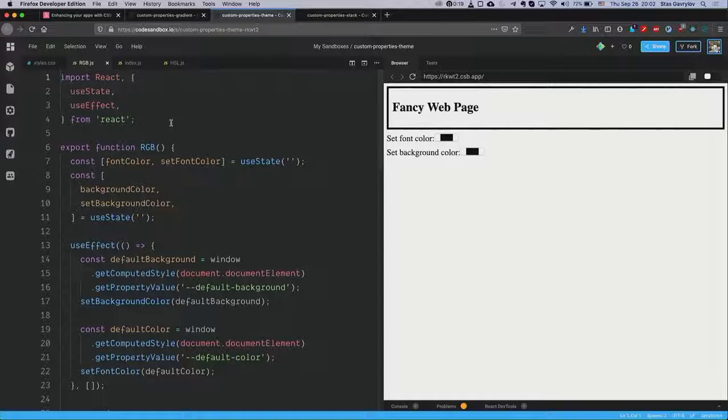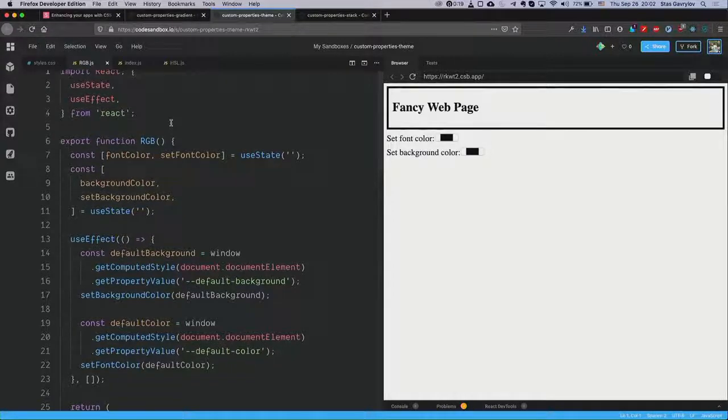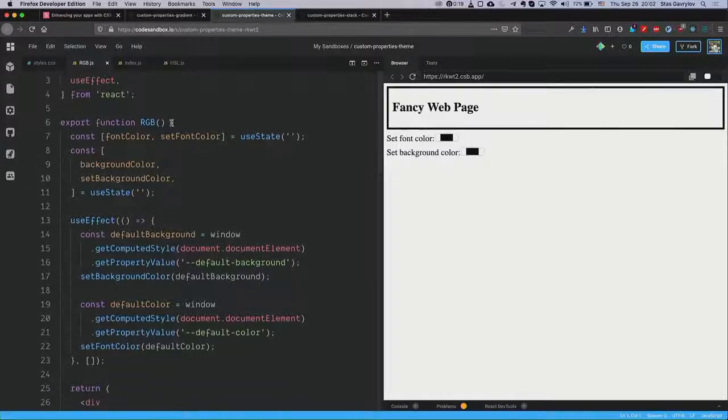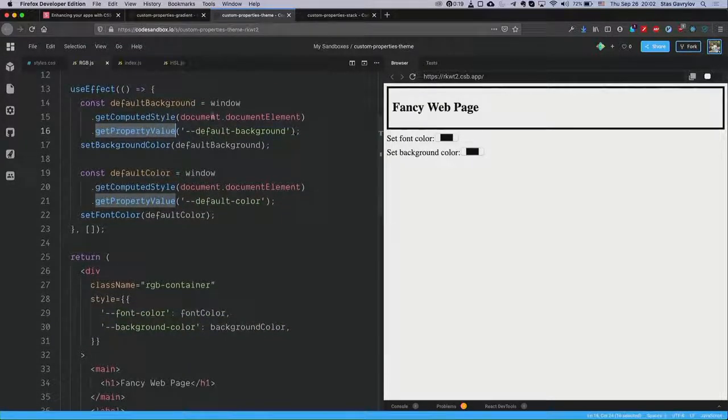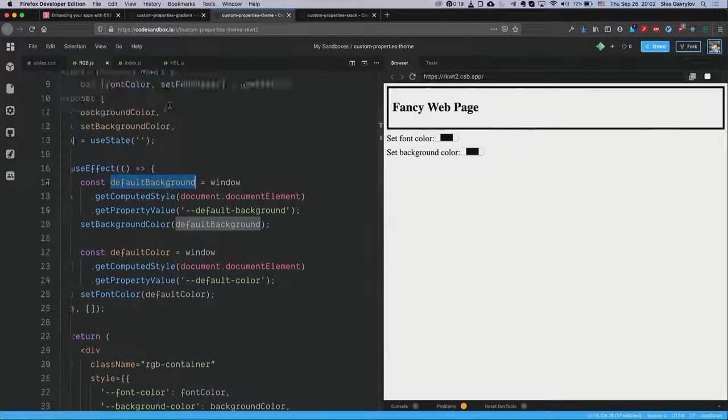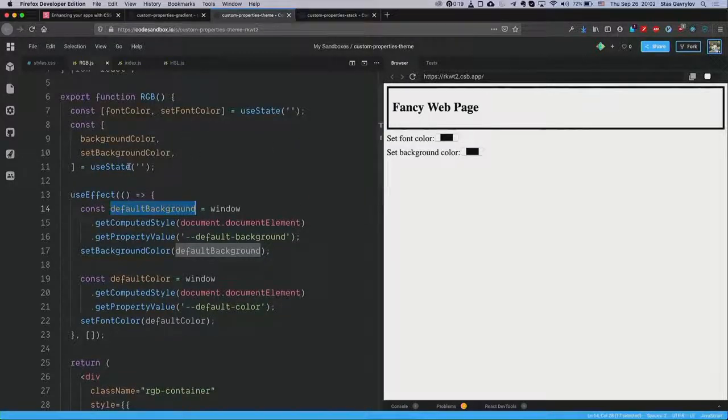First of all, if you want to read the value of a custom variable from your CSS in JS, you should call the window getComputedStyle method with the element that you want to read the styles from, and then on the received object call the getPropertyValue method with the name of the variable itself. So we will have the color in here. After this, I set these default colors read from CSS to state.